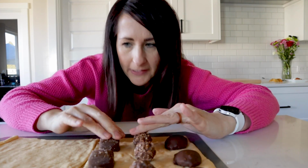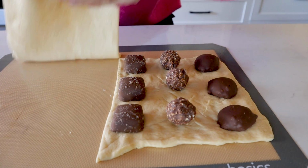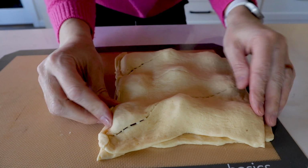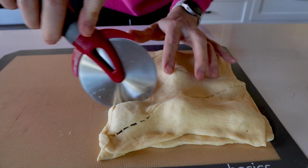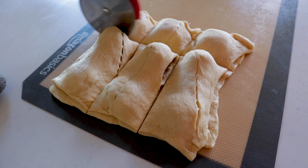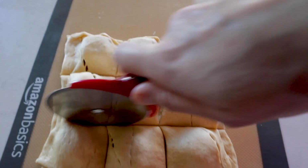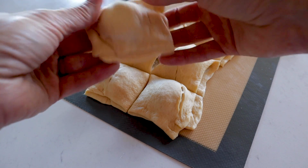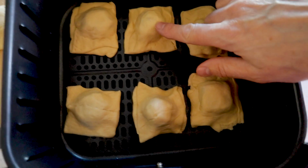Okay, now that we got those all placed, I'm just gonna carefully lay this other little sheet right over the top, cover everything up a little bit, and then just use a pizza cutter or a knife to separate all of these. And these are gonna be fun little morsels of chocolatey goodness. Look how easy it is at this point. So easy. These are ready to go. Okay, these look like little mini raviolis.